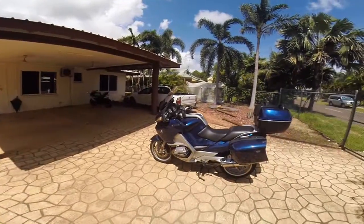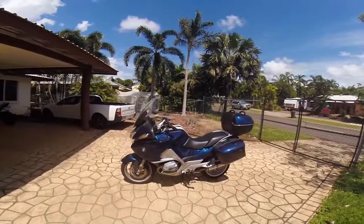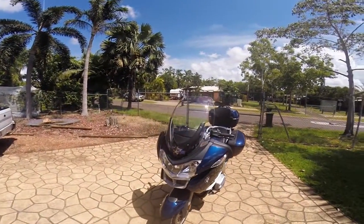The bike I am on is a BMW R1200RT. She's quite a bit of a beast. I like her a lot. So basically, that's her there in all her glory. Absolutely beautiful bike to ride.